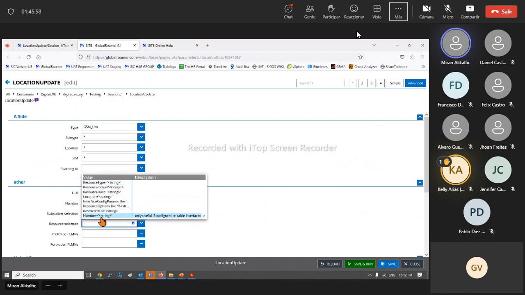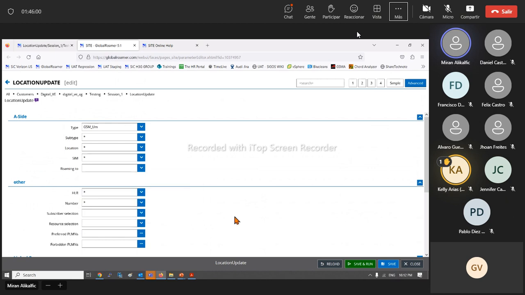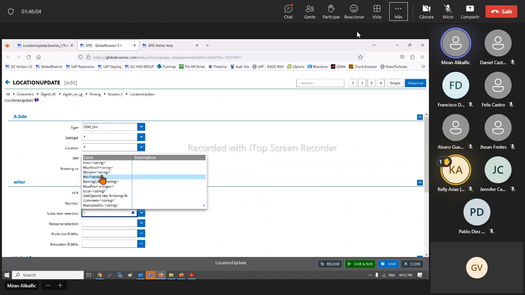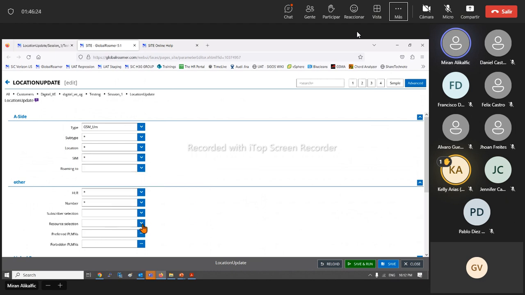Or for the subscriber selection, if you want to exclude a specific MSISDN, because you know it is not provisioned with correct data, then you can simply use this simple SQL query command to filter this specific number out. So this is a kind of use case for these special parameters.